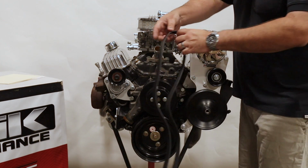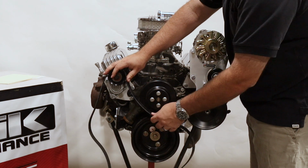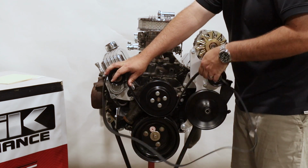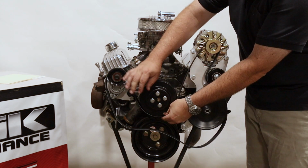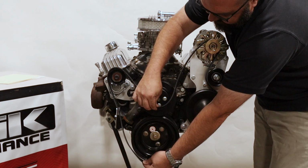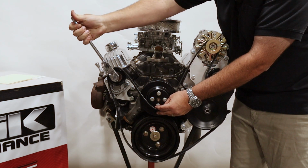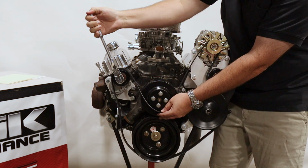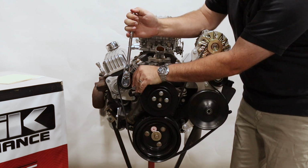All right, we're ready to install the belt. In this iteration, we have the tensioner only bracket over here. This will actually go underneath the water pump. I'll do that for just a second, but then I'll actually slide this up here and get it on the bottom. Now I can take my 15mm I have loaded up and bring that down. We do want a little bit of a tight fit.